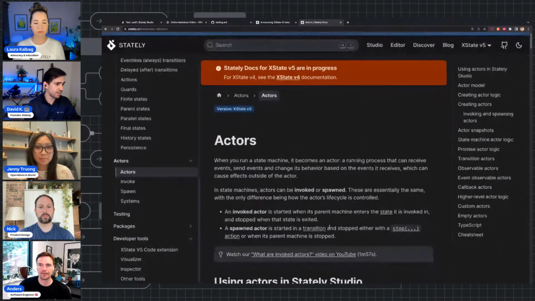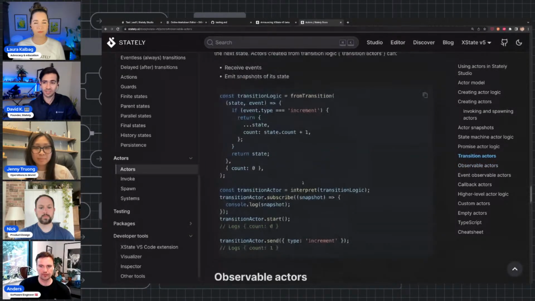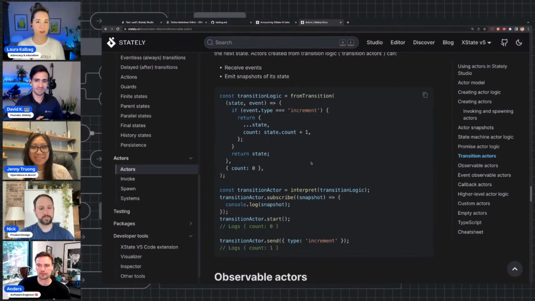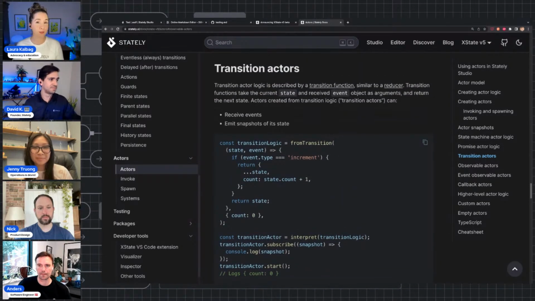So some of the new actor features, you can now get an idea of what that looks like and how you could use pretty much any logic in your XState code. So yeah, definitely check those out. I've just read a blog post that will soon be coming to the Stately blog all about the actor model written by Gavin. That is really good. So you've got that to look forward to as well.